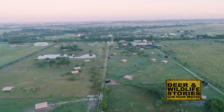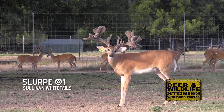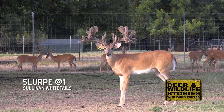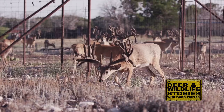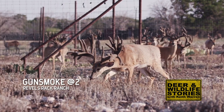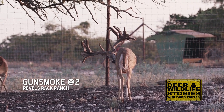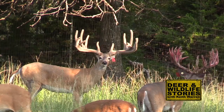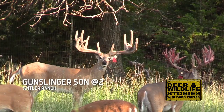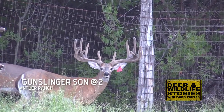The first offspring of Gunslinger we'll show you is a yearling owned by Sullivan Whitetails — his name is Slurpee. Gunslinger now has proven production. Is that not a deer any breeder would want in their pens? Now a two-year-old out of Gunslinger: his name is Gun Smoke, owned by Blake Revels at Revels Rack Ranch — that is the Gunslinger look right there. Big, beautiful, deep pedigreed, and valuable. Another two-year-old out of Gunslinger is on the Antler Ranch owned by Donovan Williams — Gunslinger is clearly putting it on the ground.